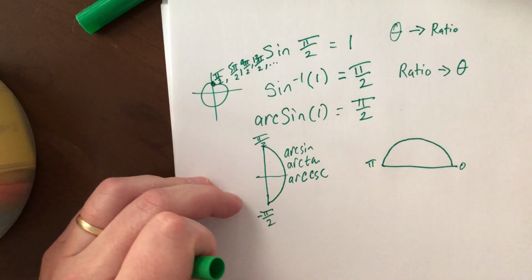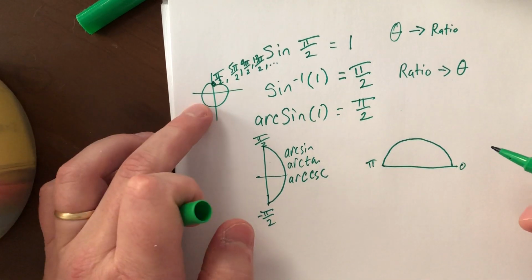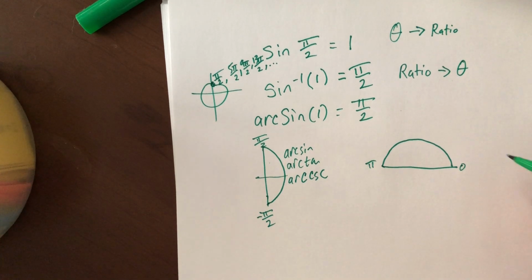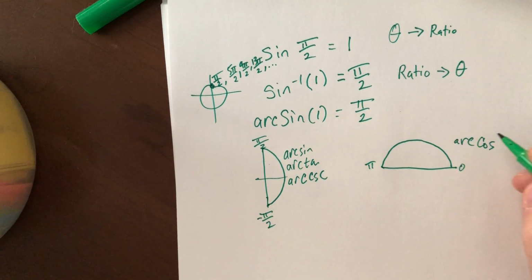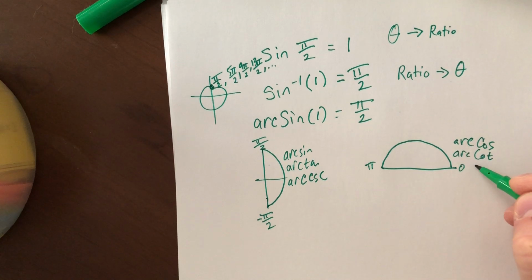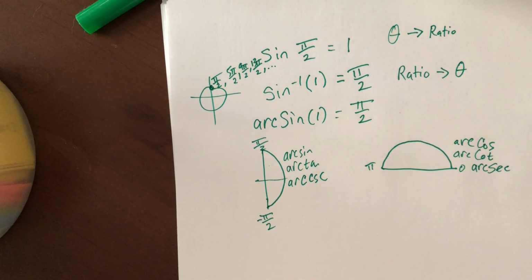The other 3 go from 0 to pi. It's the top half of the circle. Notice how neither one involves that bottom left, the third quadrant. So we have cosine, cotangent, and cosine's buddy. I didn't really know this until I taught trig, but you guys are further ahead than I was at your age, so.